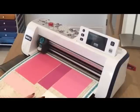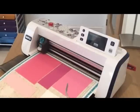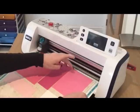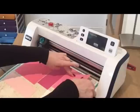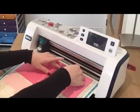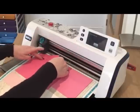Okay, so that's finished cutting now, so I'm just going to lift up the card without moving the mat and just see if these have cut through. So that one appears to be okay. I'm just going to hold on to the center of the flower and lift up, and that one appears to be okay. And I'm just going to do the same for each one until I know that they all have cut.